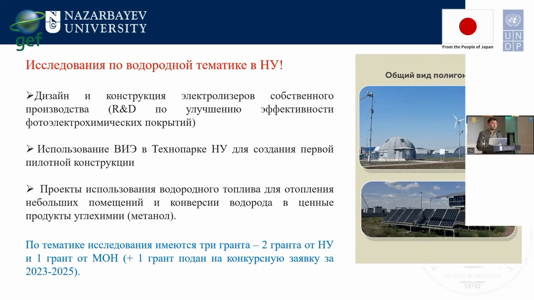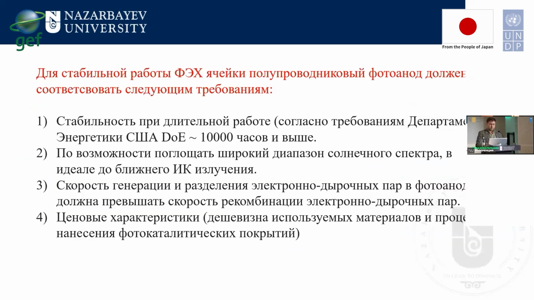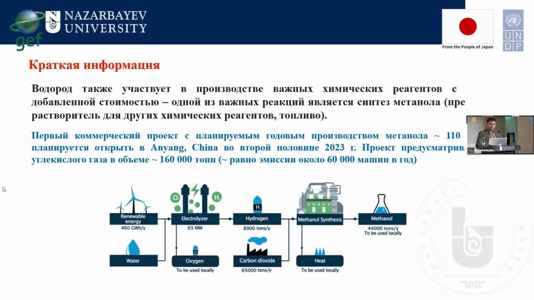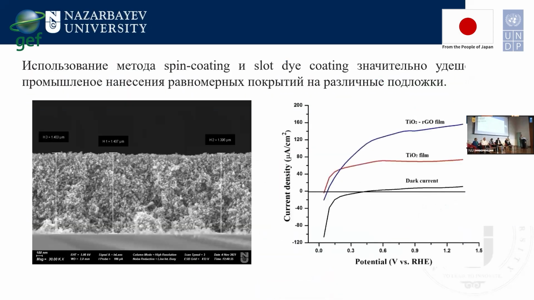The project of using hydrogen fuel, we now try to use it for heating of small buildings, and in future there is an additional project of converting hydrogen into a product for chemical production. Remember this scheme, you can convert hydrogen into methanol. You can store and transport it to longer distances, and it's much easier than with hydrogen.